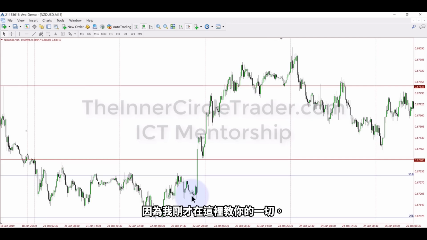Okay, so I counsel you to go back through it and really listen to the study, because everything I just taught you here, if you take this and apply it to every other time frame, it works. You'll be able to swing trade, you'll be able to position trade, short-term trade, day trade, or scalp.